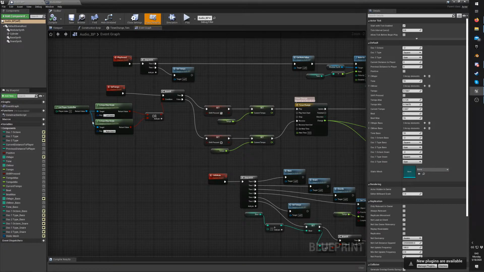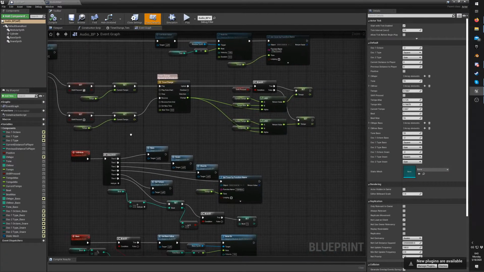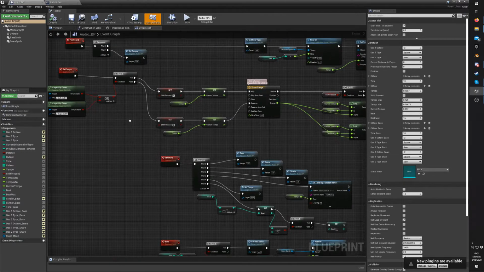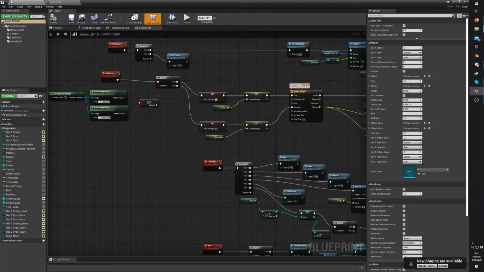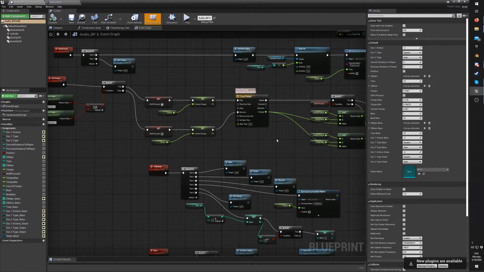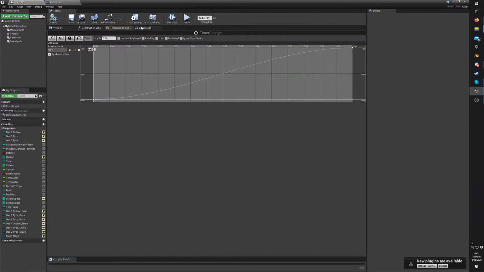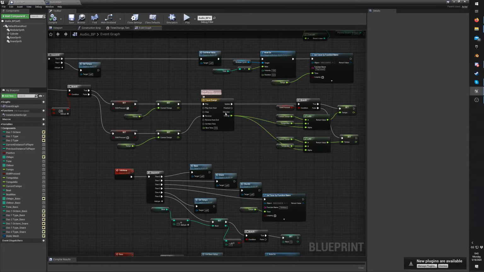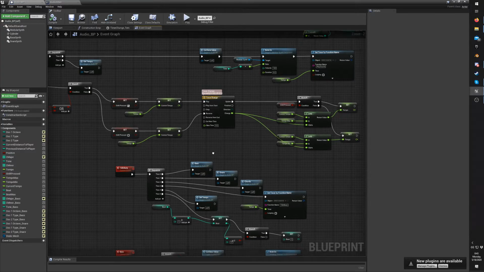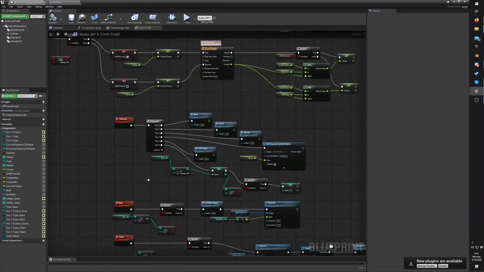Set tempo is based off of the player speed. All this does is determine if the shift key is down or not, because that was my sprint button. If it's down, it starts a timeline that I believe is like 1 second. So it increases to a new tempo or decreases to the old tempo over a second.